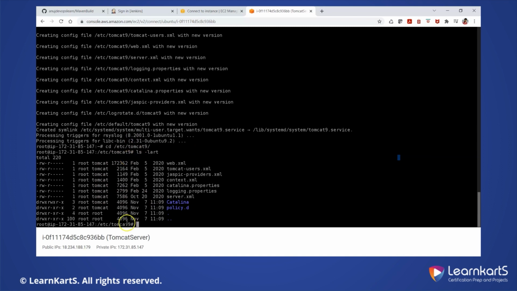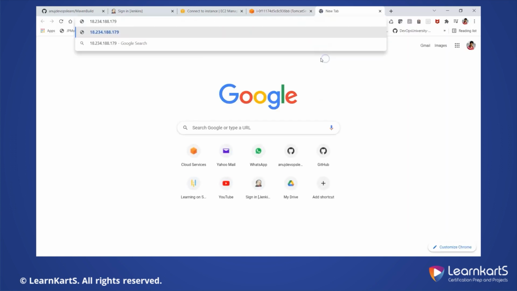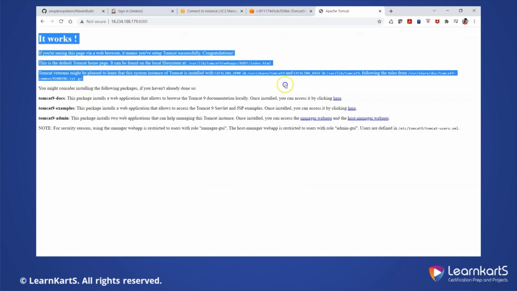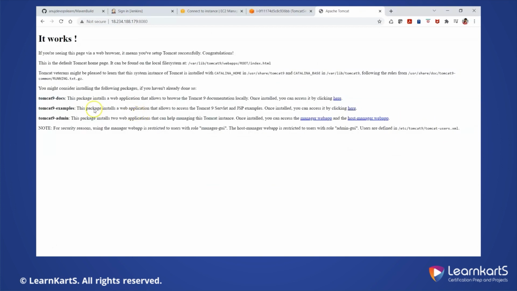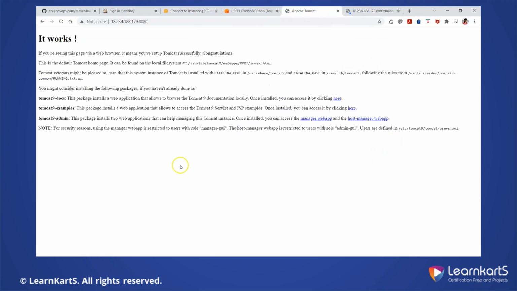Now once you have got this, all you can do is access the public IP address. Tomcat uses port 8080, so here also you're going to use port 8080, and you will see a particular admin page over here. It's also giving you information saying that if you want to access the admin, the manager web app and those dashboards, you can open those. It's going to ask for the username and password, but we don't have them. For security purposes, these are restricted.